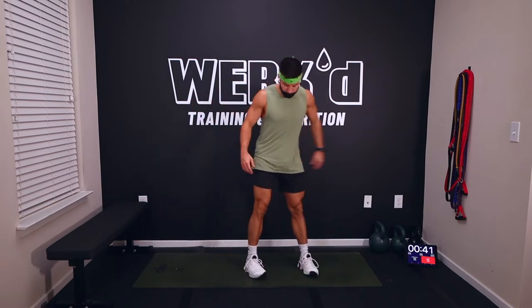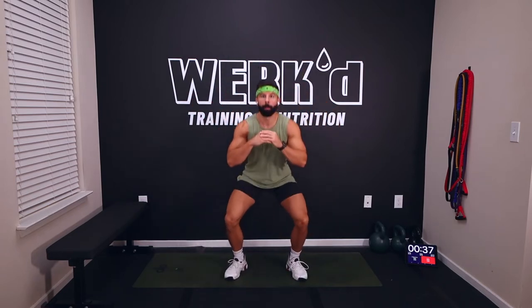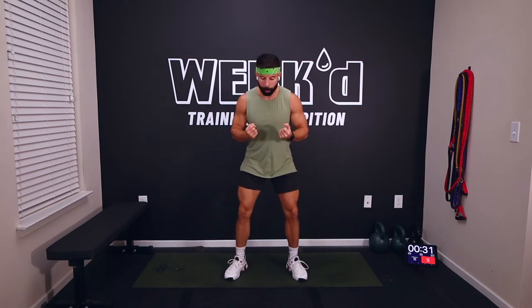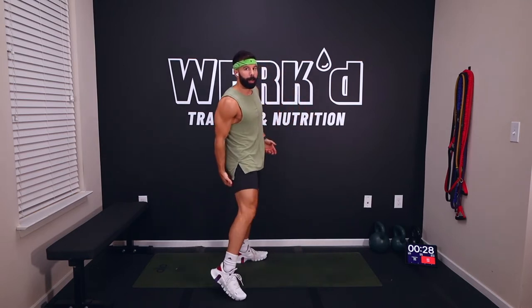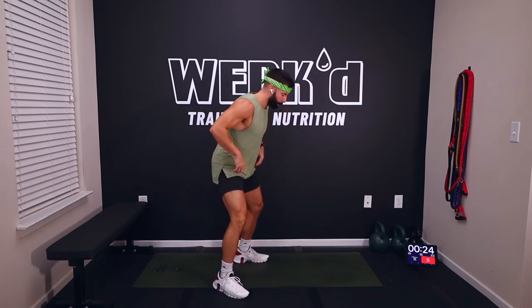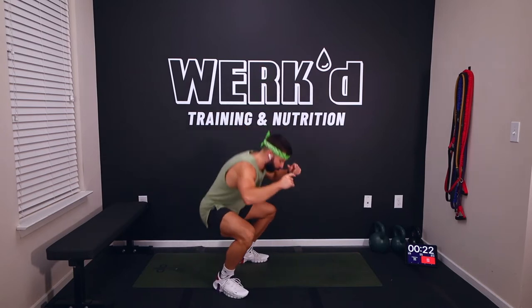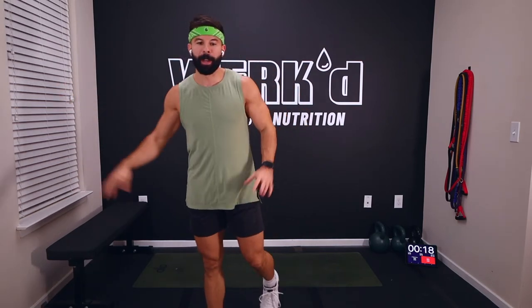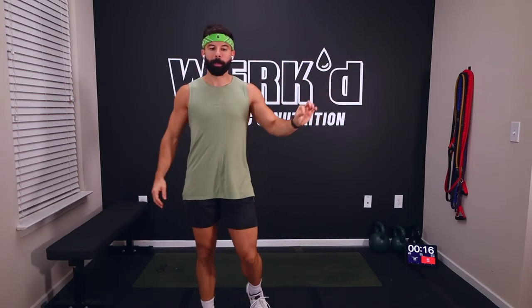So, all body weight. You're gonna get down as low as you can in your squat. Come up only about 3/4 of the way. And just stay in this mid-range here. Pulsing, trying to pull and push. So you're thinking about using your hamstrings and glutes to pull you down, and then quads to press you back up. So pull, push, pull, push. Those are our 5 movements, 45 seconds each, 15 rests between each movement, and 40 between rounds, 3 rounds through.